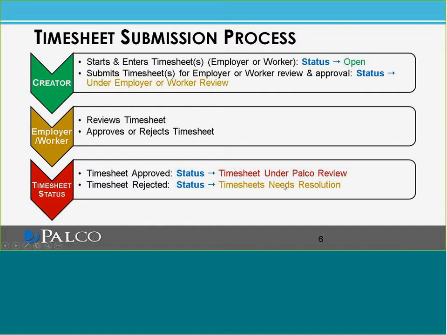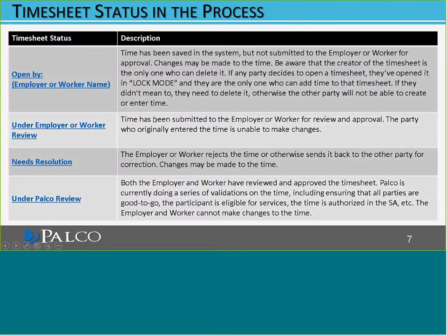If the timesheet is under PALCO review, it means PALCO is performing several checkings, so you have to wait until your timesheet passes all those checkings. Timesheet needs resolution. If there's something wrong with your timesheet, we will send it back to you, and you have to fix it because your timesheet needs resolution. Okay. So let me explain this really quick to you.